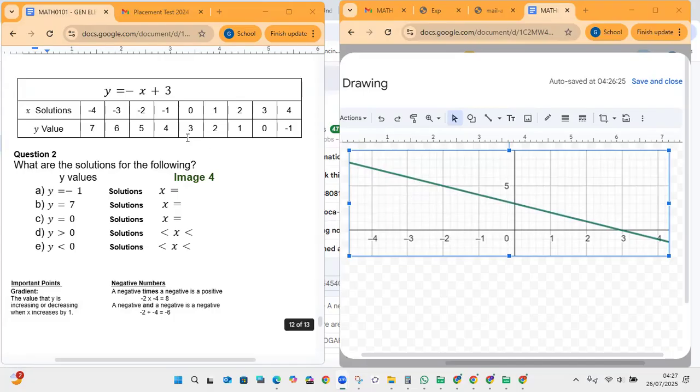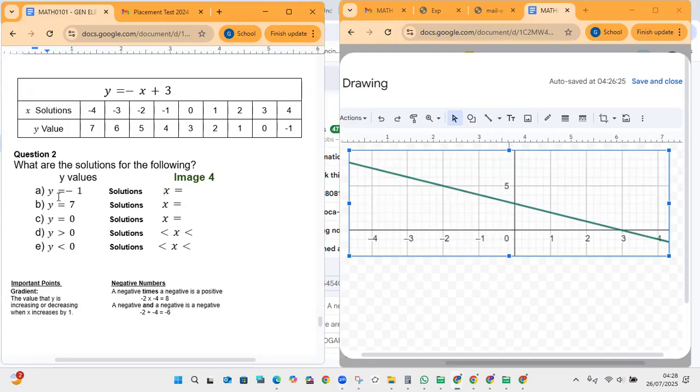The x solutions are always increasing from left to right. Here it is. But the y can do many different things depending on the equation. It can either go up, it can go down, it can go neither up nor down, depending on what the equation is. Please bear that in mind. And the graph will reveal to you in a visual sense, a pictorial sense, like a picture, what the y is doing. Always bear that in mind whenever you look at a graph. Please take note of that.